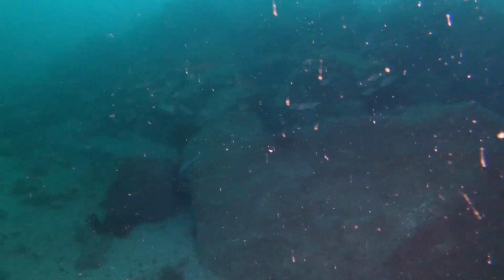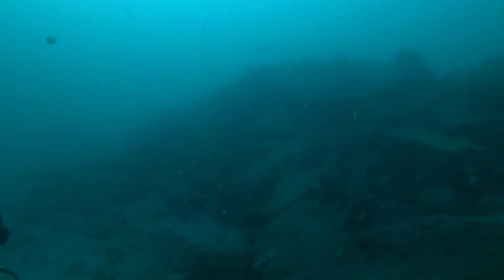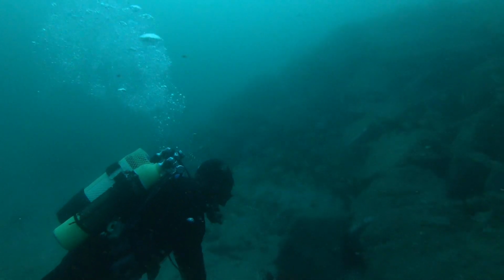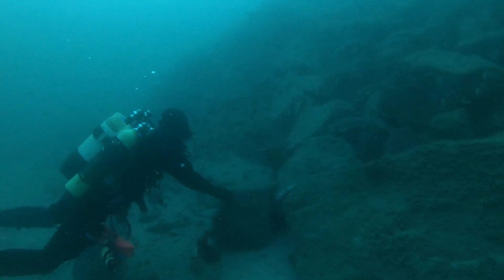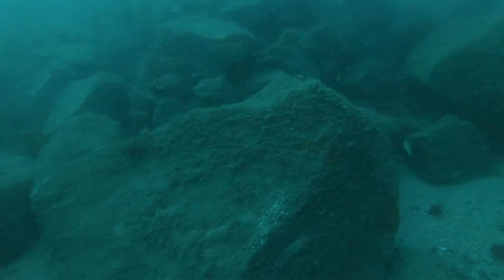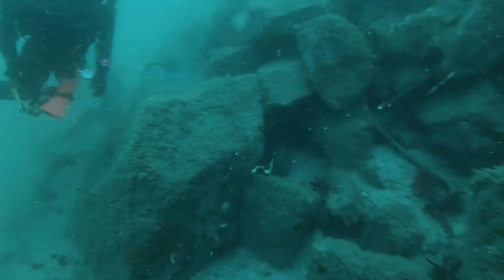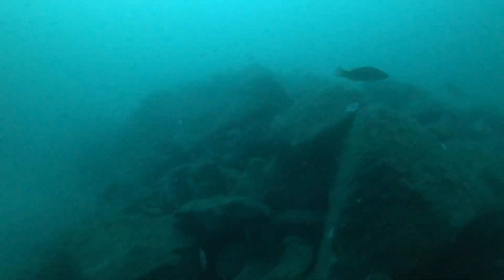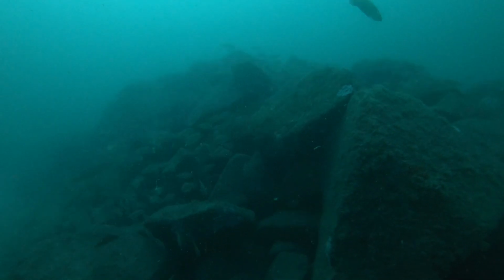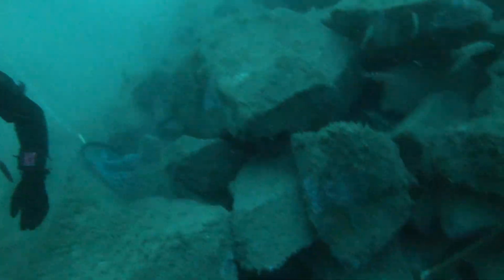The only information I know about this shipwreck was it was a barge, and it was used for holding all these stones when they're making the harbour. And there was a storm, and the storm ripped out the mooring to hold this barge, and it drifted out the harbour, and no one ever seen it again. So it must have come out the harbour 300-400 metres and then sunk in the poor weather. It's worth mentioning the harbours were built in the 1850s to 1860s, or the majority of the work was done at that time.